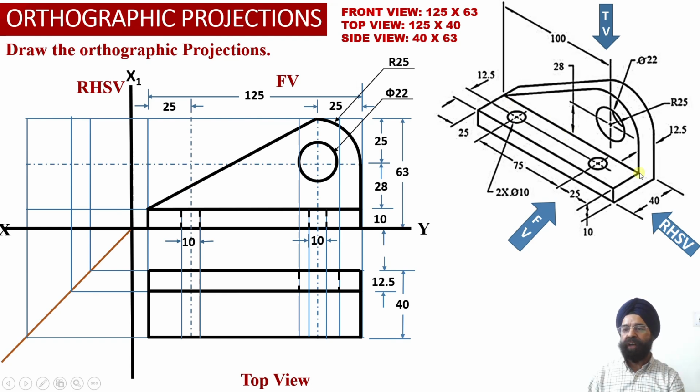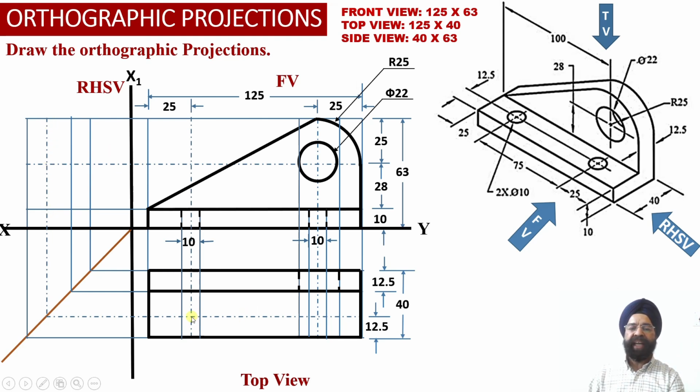So in the horizontal web, we know that at a distance of 12.5 millimeter from the front face, this is the front face of the solid, there are two holes which we are required to locate. So now we can check, we have marked a distance of 12.5 millimeter from the front face, and a center line we have drawn corresponding to these two holes in the top view projections, and the center line has been appropriately transferred once again into the right hand side view projection over here.